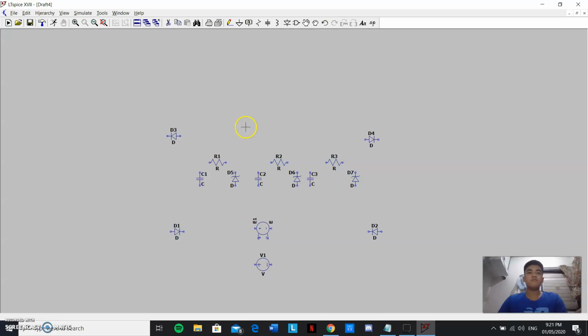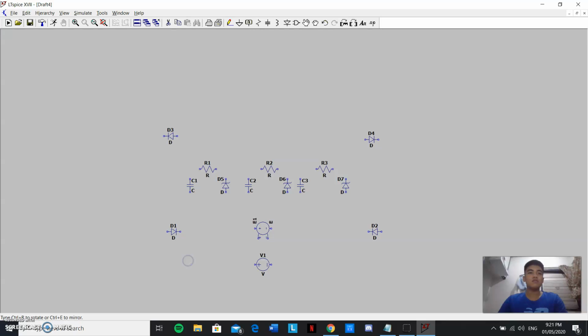Now I created all the components that will be required for this project prototype. Now is the time to connect them all. So I press F3 for the wire shortcut. So here it is.